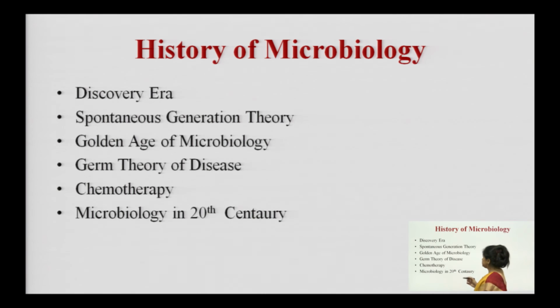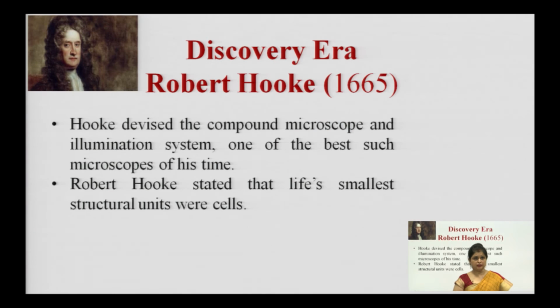In this lecture, lecture number 1, I will try to focus on the discovery era and the spontaneous generation theory. Under the discovery era, mainly the microscopes were developed, so that scientists would be able to see the microorganisms. In the spontaneous generation theory, scientists worked to find out where these microorganisms are coming from, whether from living things or non-living things.